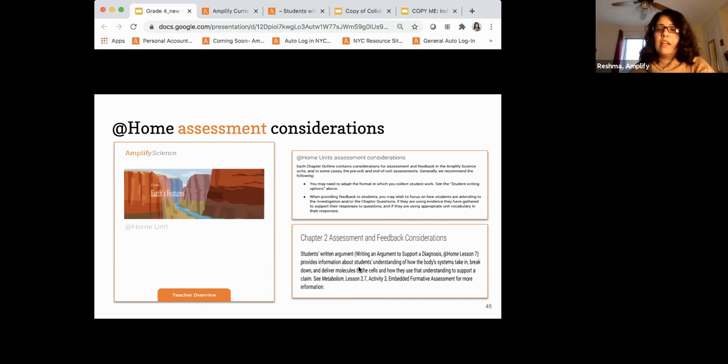And it'll often tell you that if you wanted to formatively assess here, go back to this particular lesson in the original teacher's guide and find the guidance there. And the resources that it points to are the very resources we looked at today. So just a reminder of where you can get formative assessment guidance for your at-home resources. It will in fact redirect you back to the teacher's guide using the same resources we used throughout today.